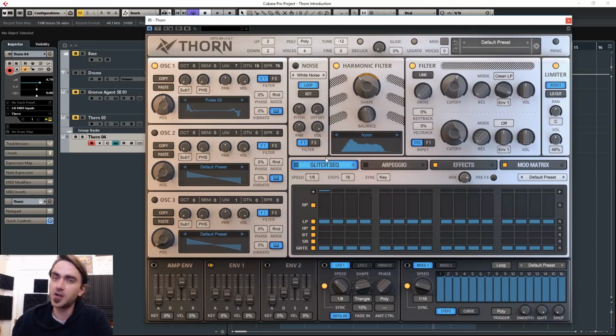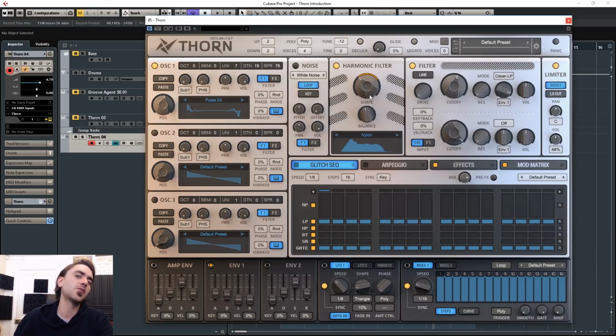So this is the plugin. I'm not going to lie, it's a little bit daunting at first. There's a lot of parameters and a lot of different approaches to sound design that you don't see in many other VSTs. But once you get the hang of it, it is incredibly powerful, and I'm pretty much only just scraping the surface of the sound design capabilities that Thorn has built in. I think that's why I'm going to save the full review to a later stage when I've had much more in-depth experience with the plugin itself.